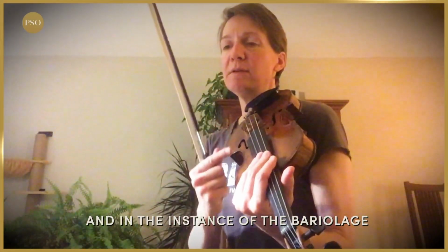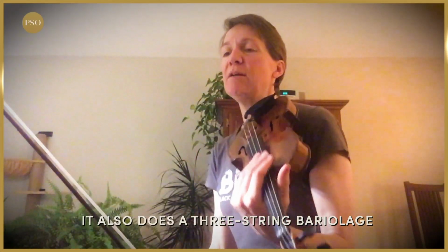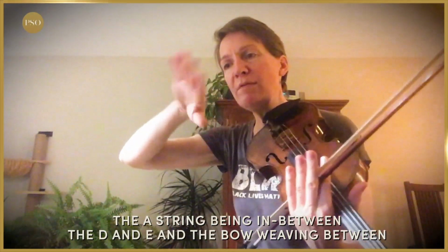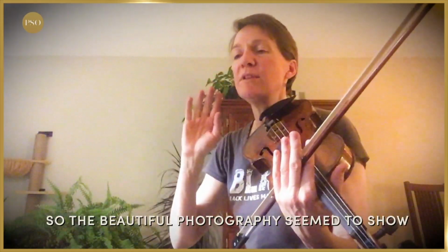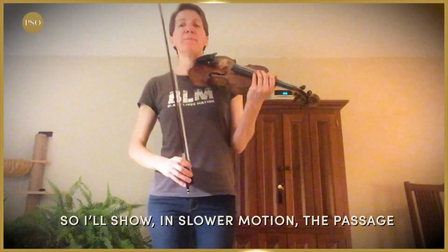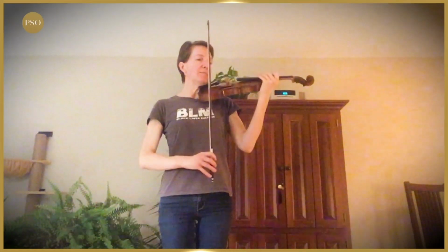In the instance of the bariolage in this Bach E major Partita, it also does a three-string bariolage, the A string being in between the D and E, and the bow weaving between all three strings and creating actually a figure eight shape. So the beautiful photography seemed to show this zero turning into an eight, as I described earlier. So I'll show in slower motion the passage that I think I detected in that time-lapse photograph.